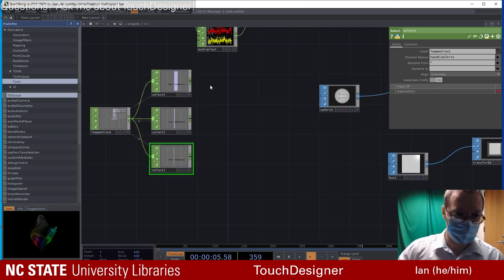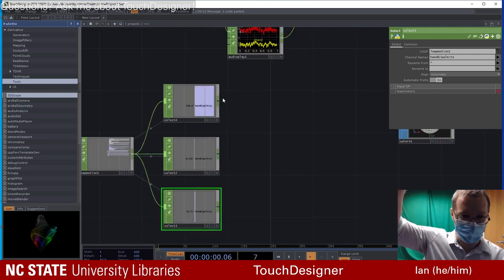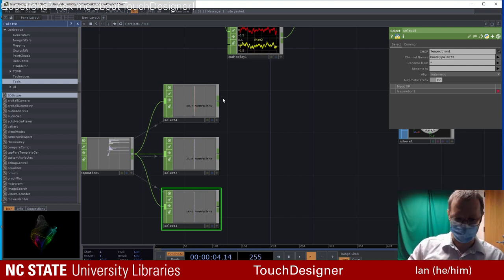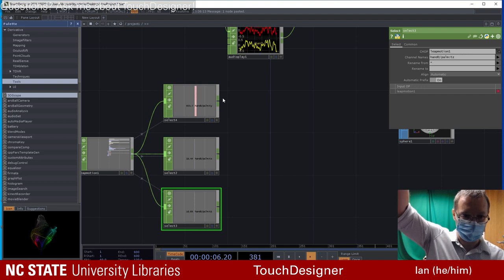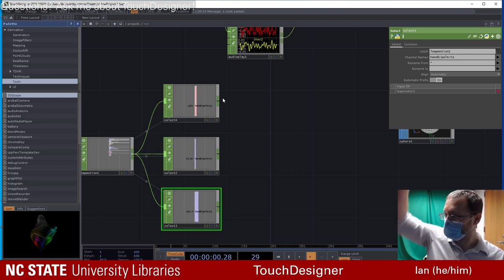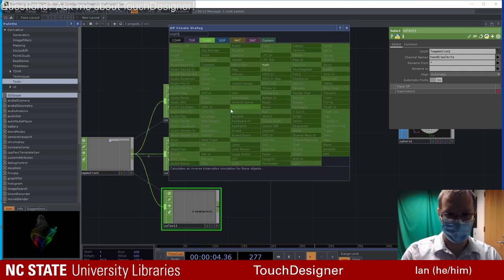Now what you're gonna notice is that these values are way too big for a translate. About 1000 is about the top of the range where I'm going. You see, I just broke the 1000 mark. If I go this high, I'm at 1300. So what we're gonna need is a math, because we need to rescale that.